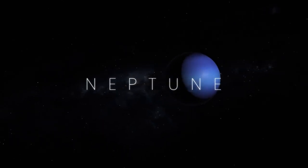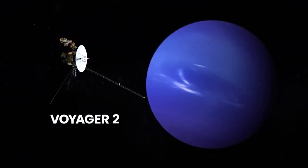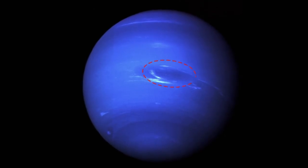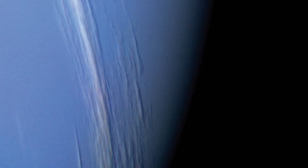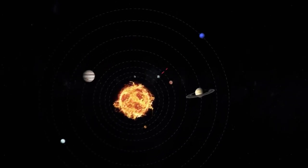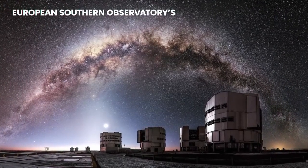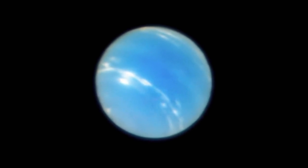Neptune is the eighth planet in our solar system and the farthest away from the Sun. The only spacecraft to have been close to Neptune is Voyager 2. One image taken by the spacecraft shows a giant storm raging on the surface of the planet — Neptune's Great Dark Spot. Before Voyager 2 completed its mission and headed towards interstellar space, it made a close approach and snapped an image showing bright cloud streaks in Neptune's atmosphere. The Hubble telescope also took a recent image of Neptune, and in December 2020 snapped this image featuring the Great Dark Spot. The best Earth-based images of Neptune so far were taken by the European Southern Observatory's Very Large Telescope, using a special narrow-field adaptive optics mode of the multi-unit spectroscopic explorer instrument.